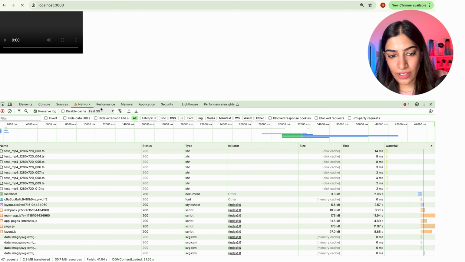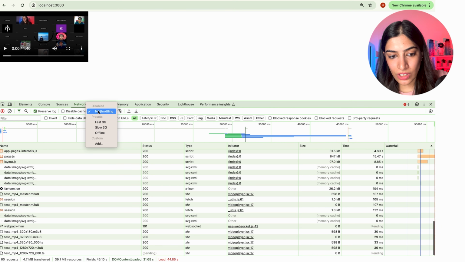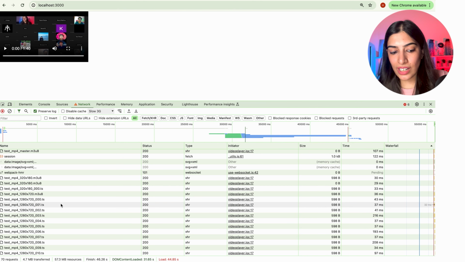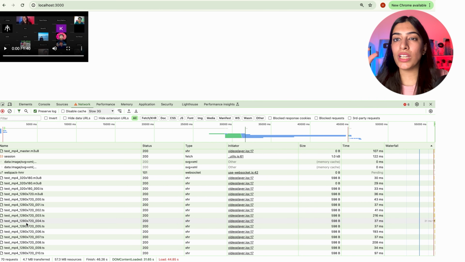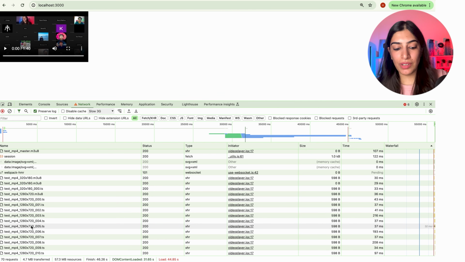Let's just change quickly, fast 3G and no throttling. It's going to happen very fast, and slow 3G. I didn't get time. Initially you can see it was 320 by 180, then it switched to 1280 by 720. Because it's a very small video, I was not able to show it properly, but you can try uploading a huge video. I actually showed it in the class. You can try it out yourself because it's going to take a lot of time to show. Essentially, you get the point that adaptive bitrate streaming is happening.